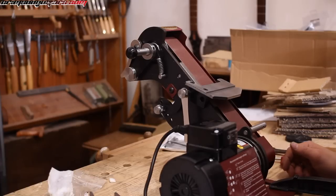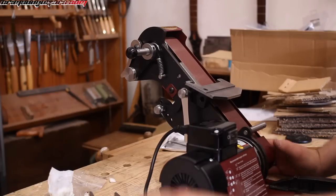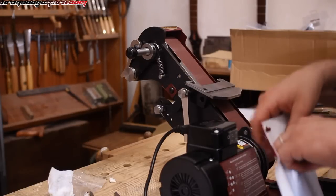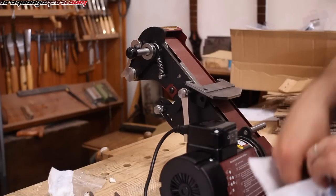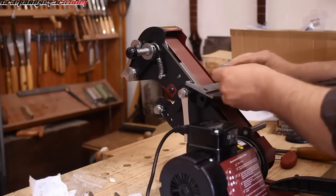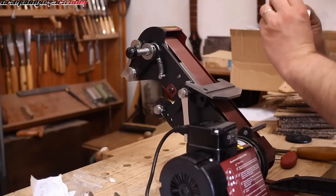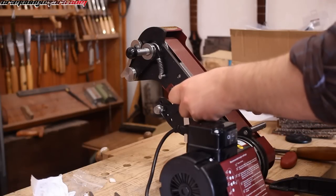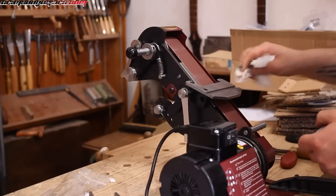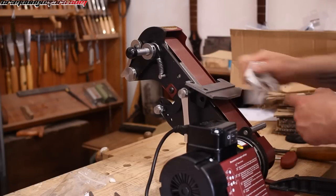There are multiple jigs: a knife sharpening jig, a buffing mop and pigtail thing I'm really looking forward to, and various sharpening platforms. This is set up and ready to go. I honestly haven't heard it in my voice yet, but frankly this is an amazing tool. I'm not joking when I say I'm going to buy another one — I want one in our sharpening station for the luthiers, and maybe even two upstairs for our tool makers.